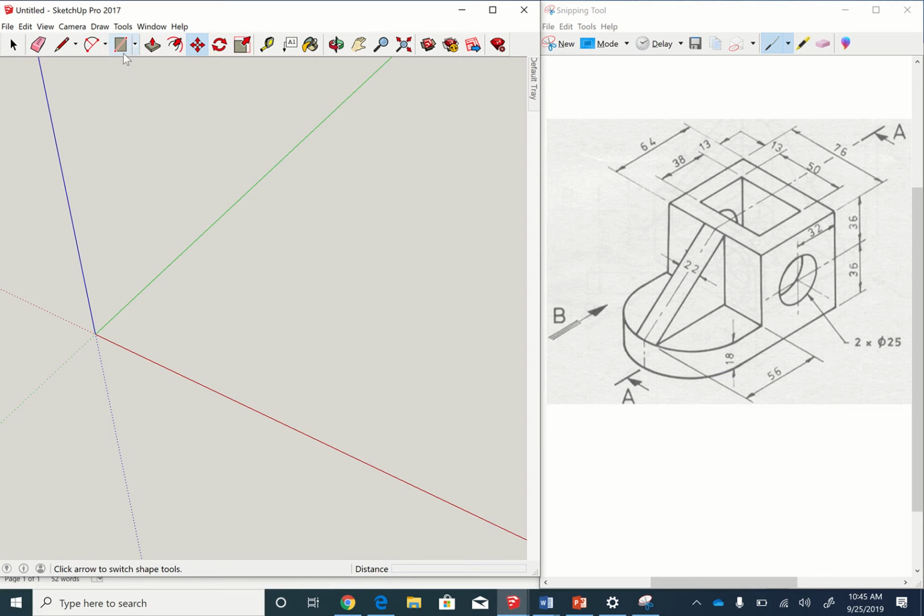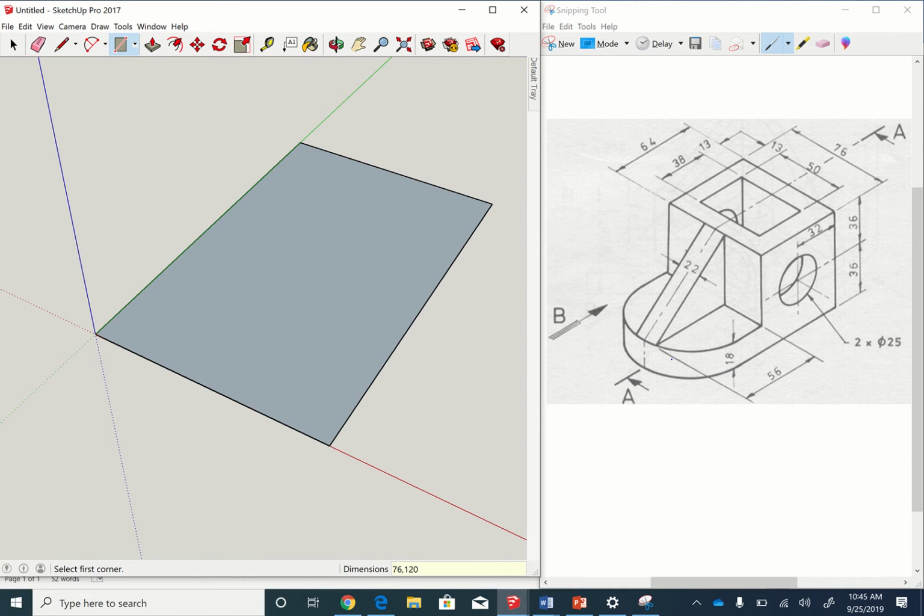So I'm going to come over here. I'm going to create a rectangle starting here, and I'm going to go 120, comma. Let me make sure. So the shorter side is that way. 76, comma, 120. Enter. There is my base.